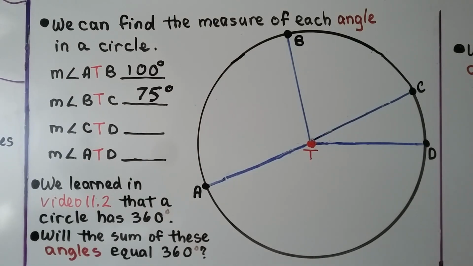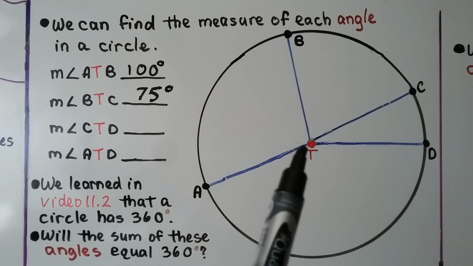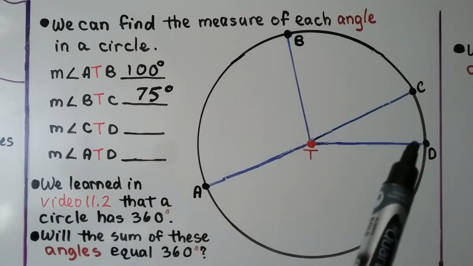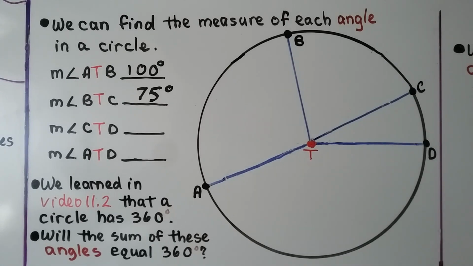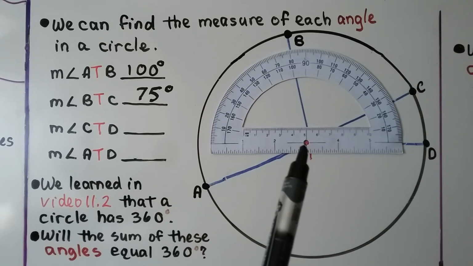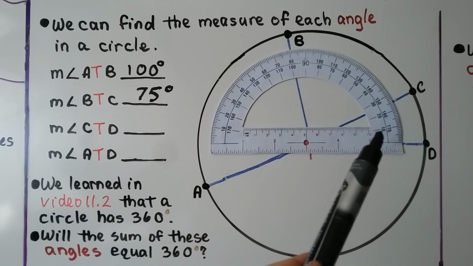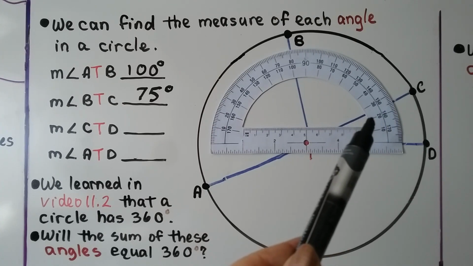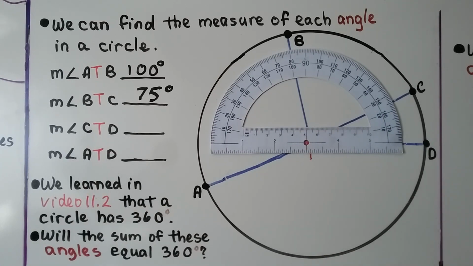Now we need to find the measure of angle CTD, so it's this small one right here. So we can line up that center dot on the protractor on the T, and we can make the 0 on this line segment because it opens to the right. We have our vertex T, the red dot right in the center of the protractor. We're using the right side. And if that's 0, then that's 10, that's 20, and it's in between 20 and 30. Look, it's at 25. So the measure of angle CTD is 25 degrees.